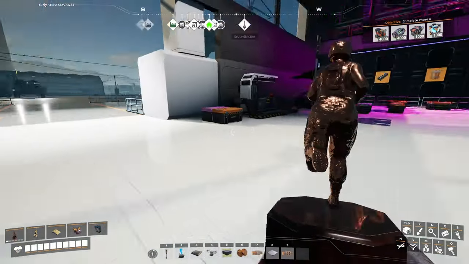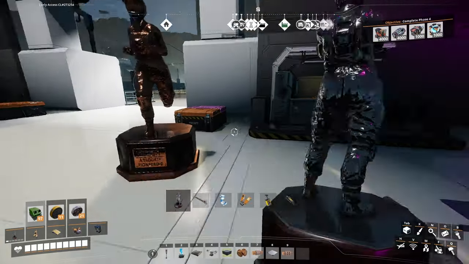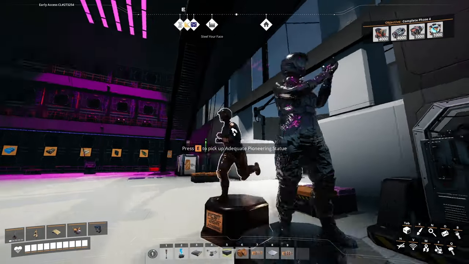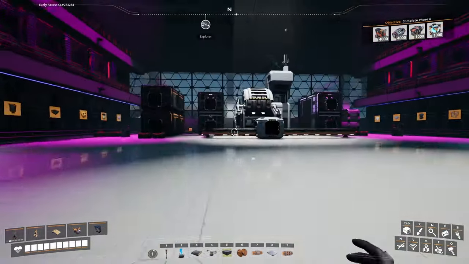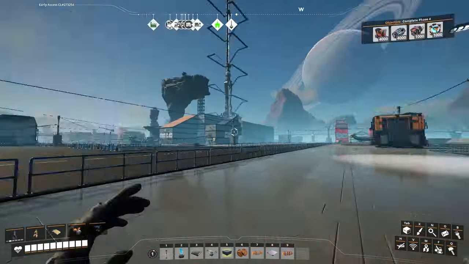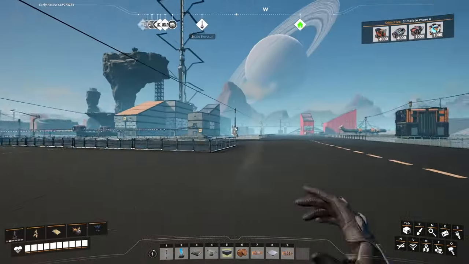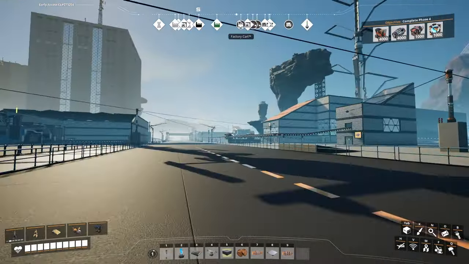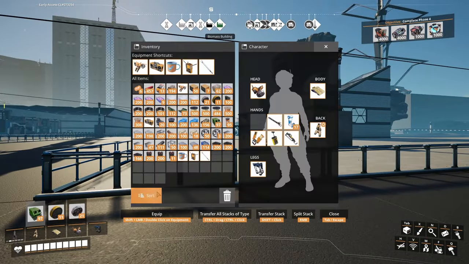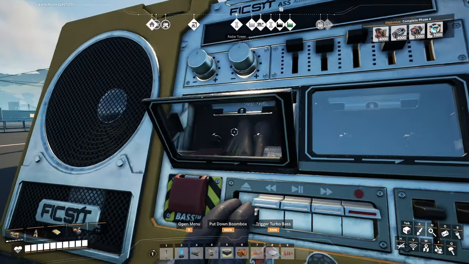Hey, look at that. Hey, look at us, guys. You know what? We got statues? Yeah, we are pretty good. I mean, look what we've built together. It's like an empire. We've got 14 gigawatts of power. We got all the iron and everything that we could possibly need. I got a boombox. Oh, yeah.